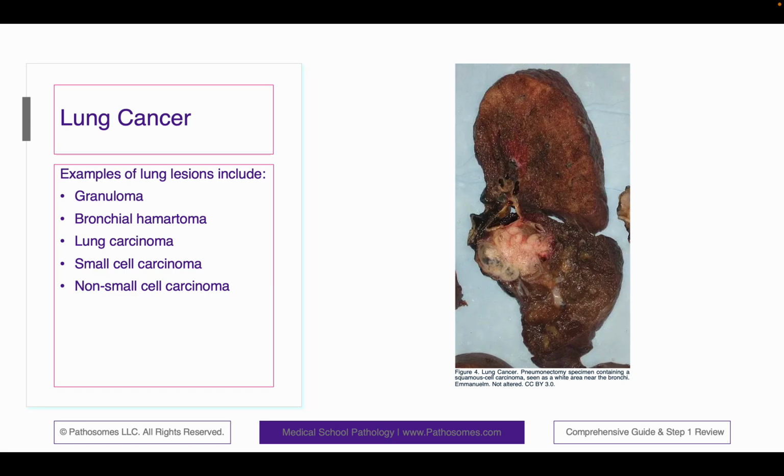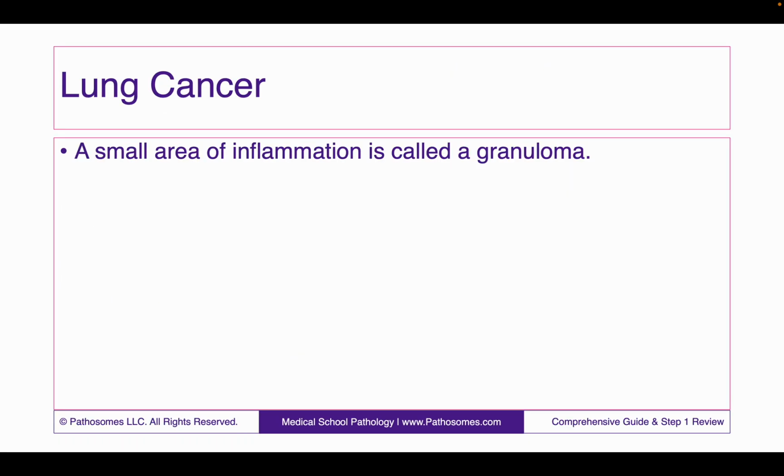Now, since we're mentioning it, let's talk a little bit about those granulomas, okay? You remember that? Did you see that presentation already? Either way, be sure you can recognize the difference between a naked granuloma and a caseating granuloma. Now, what's the classic condition associated with naked granulomas? You would usually see bilateral hilar adenopathy, maybe an asteroid body, sarcoidosis, right? And what about caseating necrosis? TB, right? You will see those. But on the topic of lung cancer, keep in mind that granuloma should be on the differential, at least initially, before a definitive diagnosis is made.